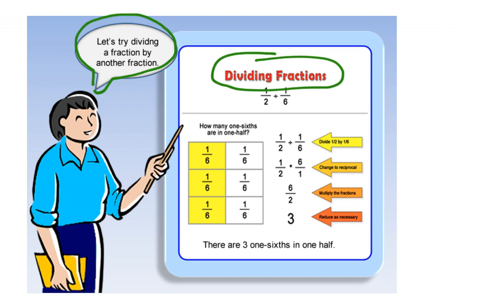And here's a little graphic that shows this box broken up into sixths. So we have 1, 2, 3, 4, 5, 6 parts, equal parts, 1/6 each. And she asked the question, how many 1/6 are there in 1/2? And as you can see from the yellow shaded 1/2, there are 3. First you do the sixths and then you shade 1/2 of the box. There are 3 1/6. 1, 2, 3. 3 of them.